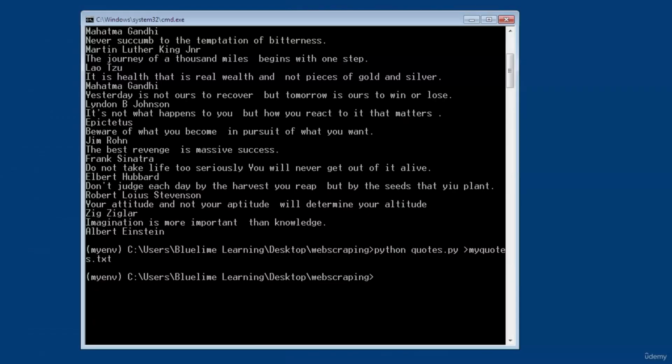So I was successfully able to save the output of the scraped data from my web page into a text file. I will strongly encourage you to try and research how you can save to other formats like CSV, XML, and so on. Whatever format you want to save to, research it and see if you're able to do that. And in doing that research, you will also build on the skills that you have learned so far in the course. So this concludes the web scraping with Beautiful Soup.